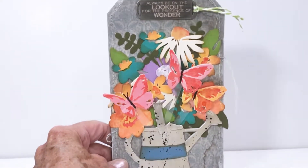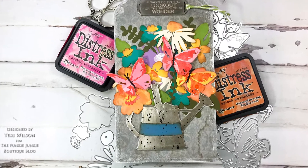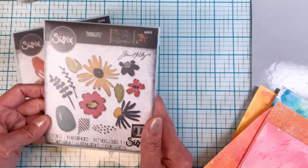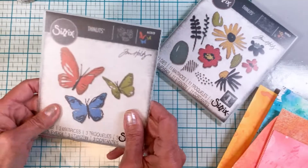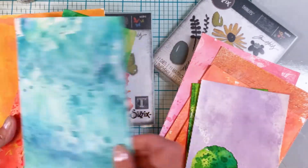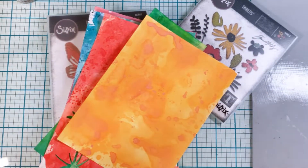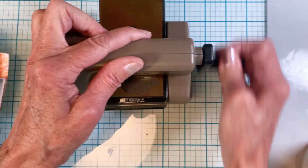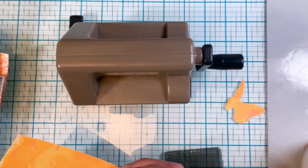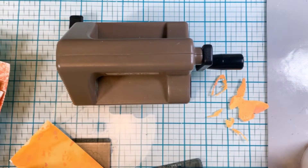They are actually mounted on acrylic strips and it works very well. Here's an overview of the card — I used an older die, the watering can, and then I used two brand new dies: the brushstroke butterflies and the modern floristry. I went through my famous little box of distressed and ink-smooshed pieces, which are mostly watercolor. Now I'm pulling out my tiny Sizzix cutter, the Sidekick, pulling off pieces of watercolor paper and starting with the butterflies.